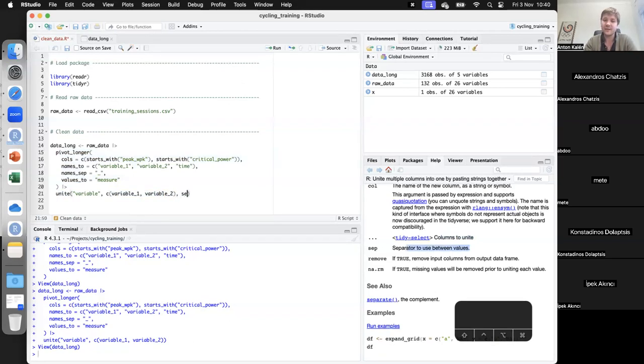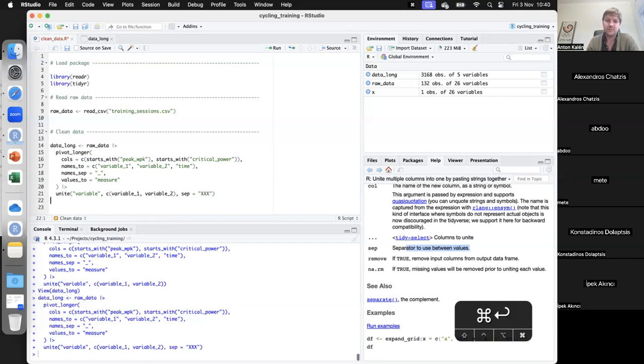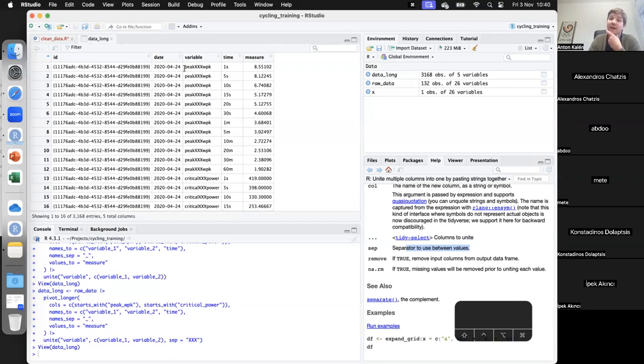So if we put sep as a new argument, we could do something else. We could do 3 big X. We look at the data, and now it took the first part, put 3 X's in between, and then put the second part.